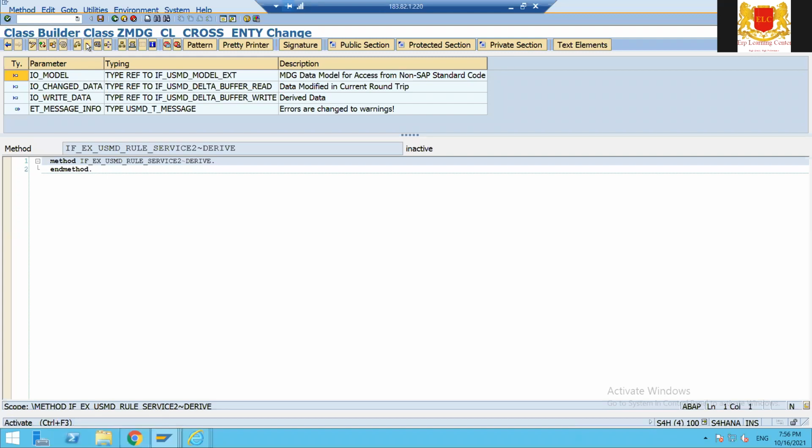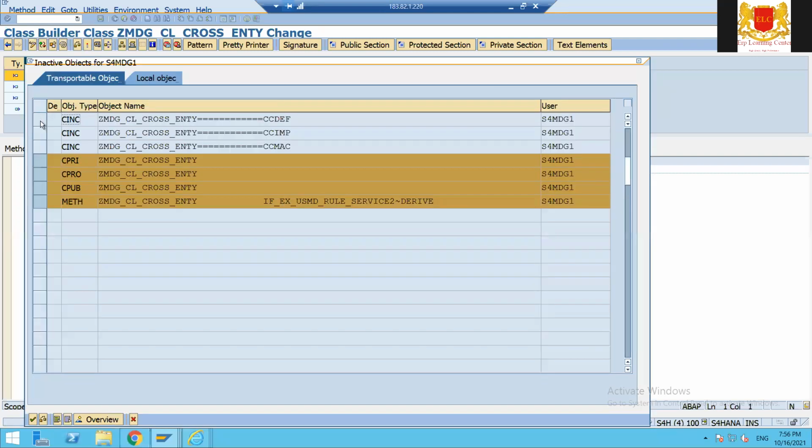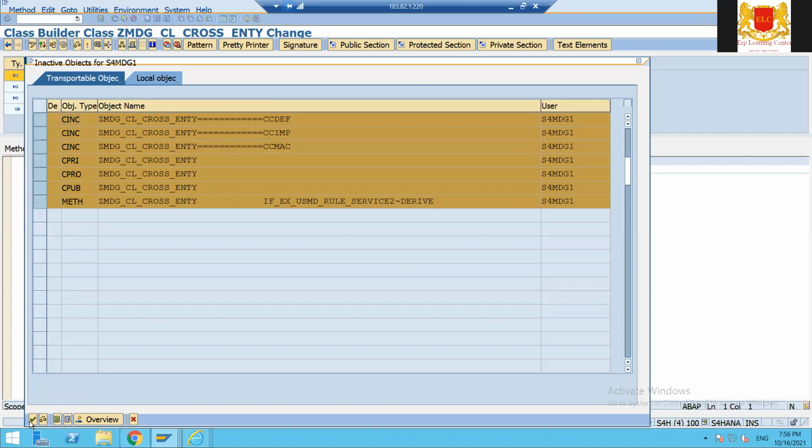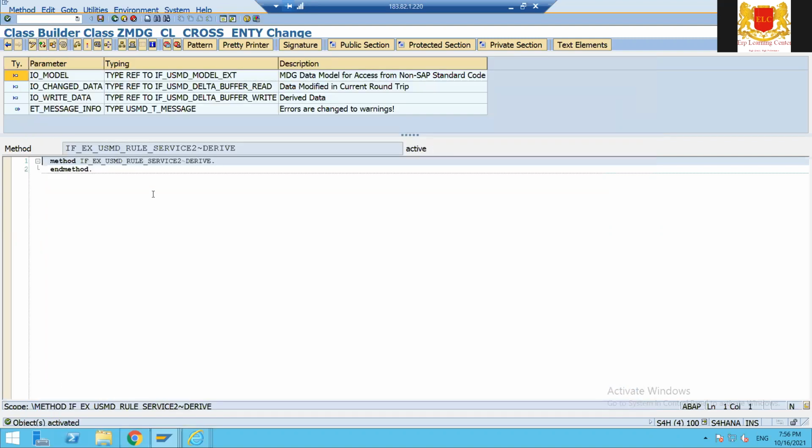I'll say activate. I'll say continue. Here we have IO data model, IO change, IO write.